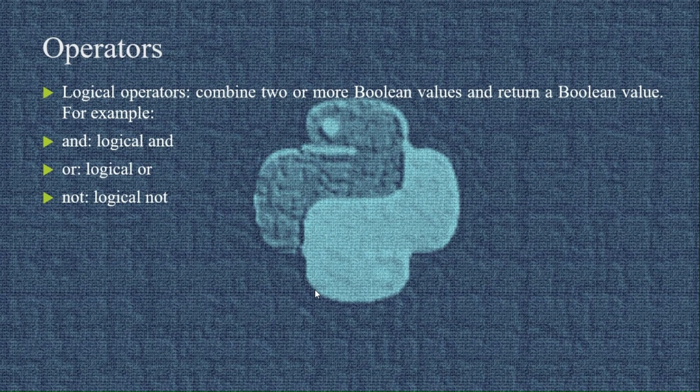Then the OR just wants only one of the values you're comparing to be true. If one is true, it gives you true. If both are true, it gives you a true, and if none are true, that's when it gives you false. Basically these are the logics. And then the NOT just takes the opposite of whatever you give it. If you give it something that is true, it will give you a false, and if you give it false, it will give you a true. So it just flips it the other way around.